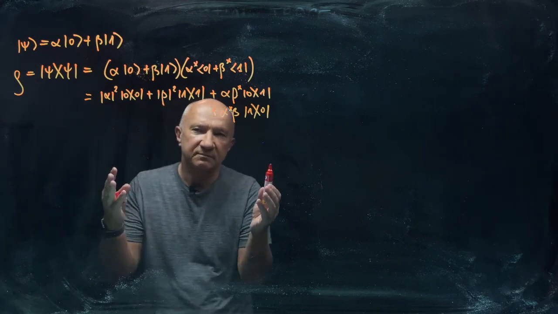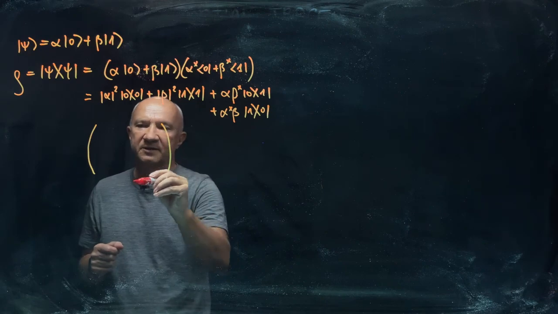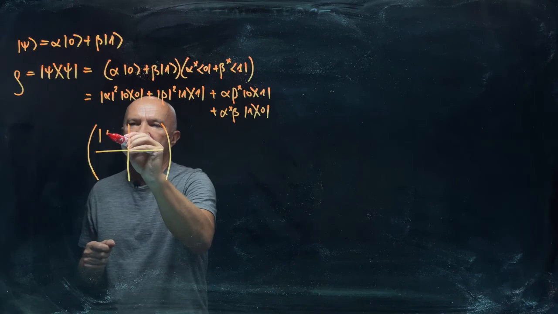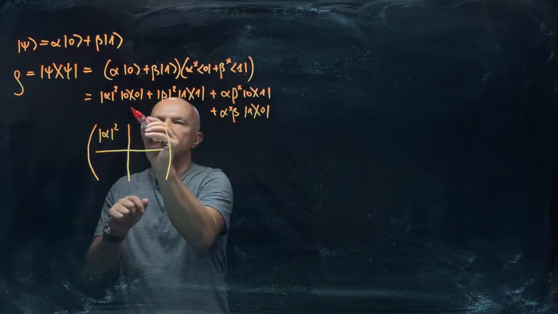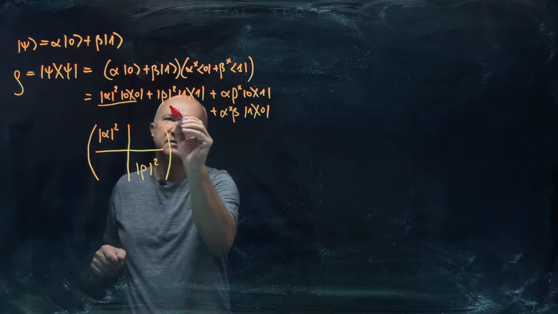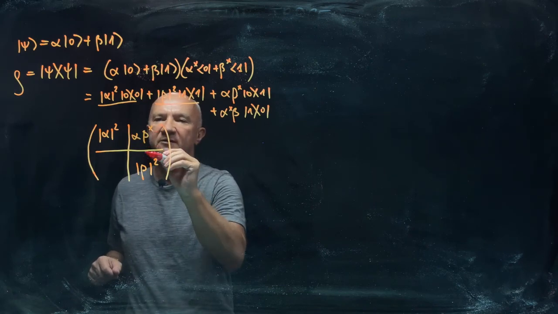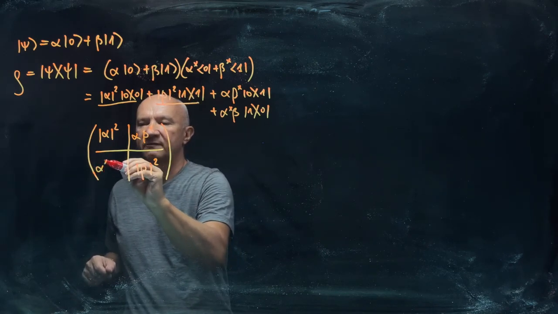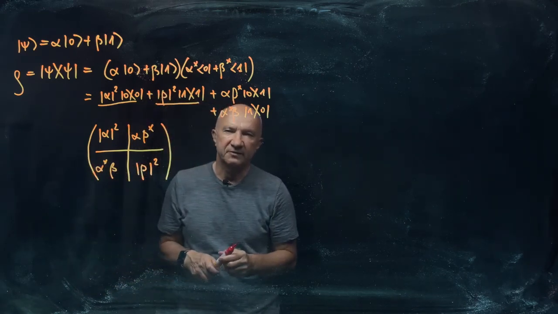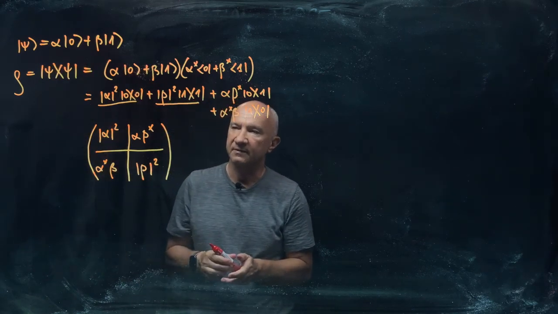You can also write it in a matrix form. So if you write it in the computational basis in the matrix form, then on your diagonal you will have alpha mod square. So this is this term here. Here you will have beta mod square. So this is this term. And then you have alpha beta complex conjugate and alpha complex conjugate beta. So this is the matrix representation of the density operator associated with this particular pure state.